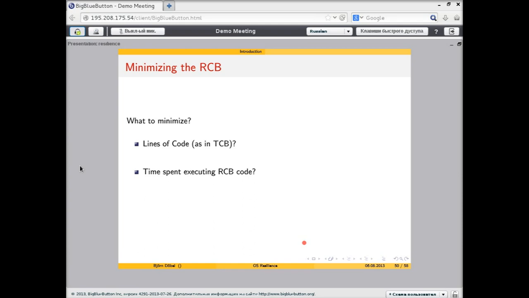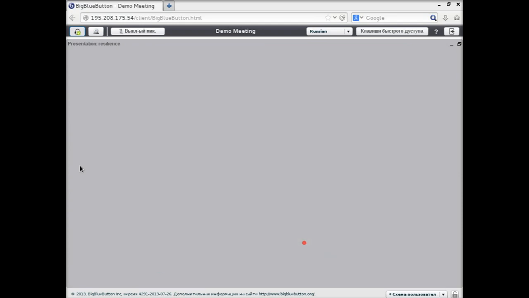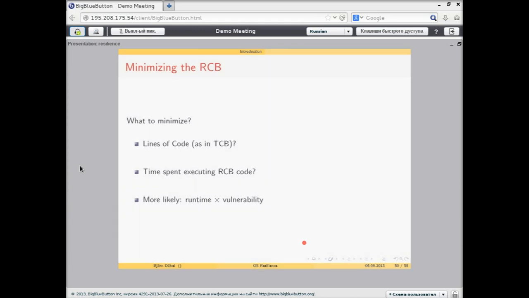So what we in the end probably want is something that incorporates both. We want to incorporate the runtime that we spend executing inside the RCB, and we also want to include some notion of vulnerability, because even if you have a look at different instructions, they are not completely vulnerable in the same way. So you can have memcopy instructions which copy memory words from A to B, so they are vulnerable against errors in at least 4 bytes or 8 bytes, whatever they copy.